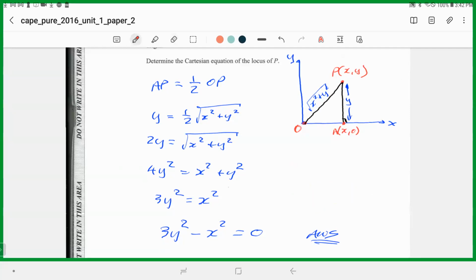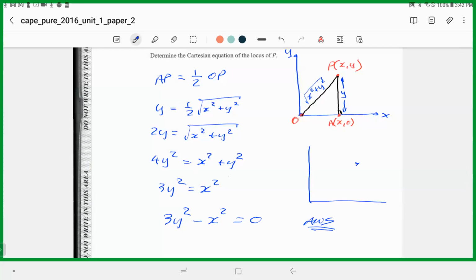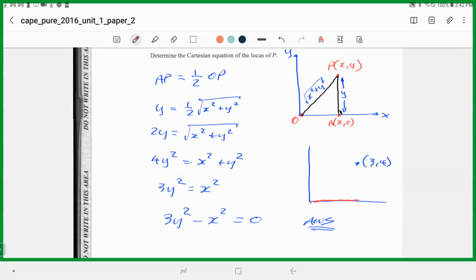So for example, if I give you the same sketch a while ago, and I put a point 3, 4 right here, it means that I have a triangle, 3 out here, 4 up here. This is 3, this is 4. So if I want this length, I have a right angle triangle. Pythagoras' theorem, this length becomes the square root of this side squared, which is actually this coordinate squared, plus this side squared, which is actually this coordinate squared. That's the same thing I did here. You good now?